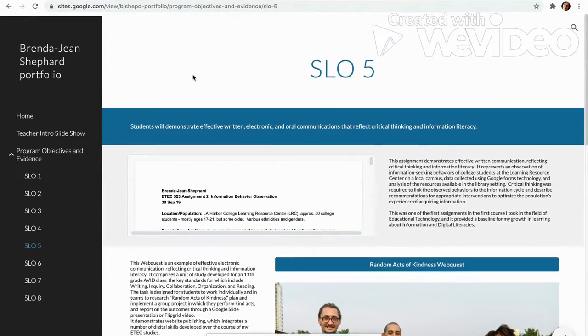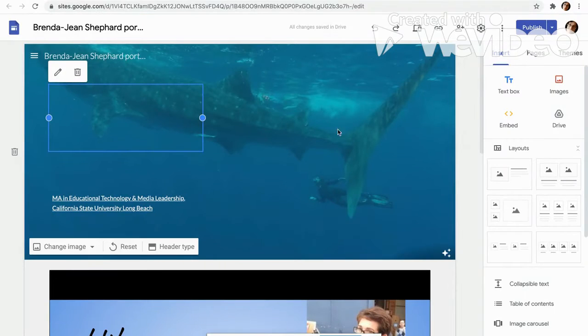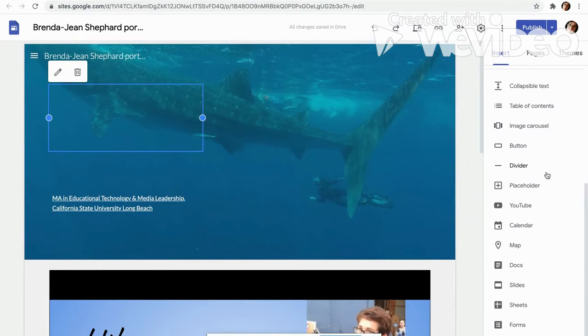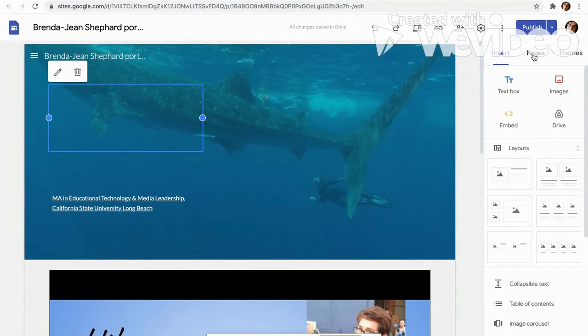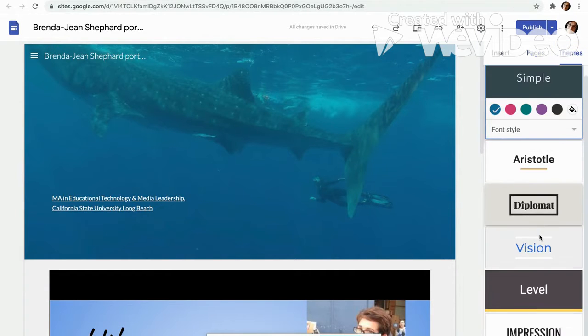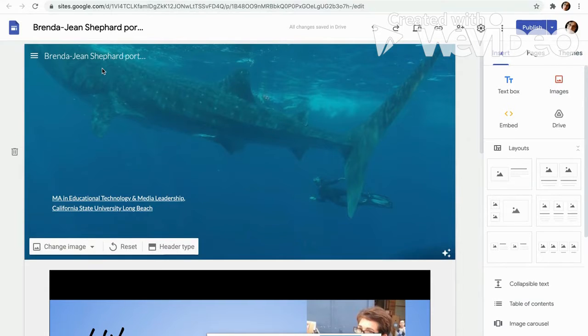Now this is what it looks like in editing mode. These are the different options you can choose from in creating a site. All sorts of content you can add. Most of it pretty much comes right from your Google Drive, so you don't need any add-ons or permissions to another program. The choices for different fonts and themes are somewhat limited, but there's still a lot of customization you can explore to build a great-looking and functional site.